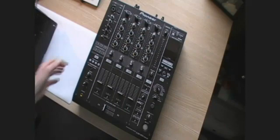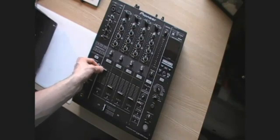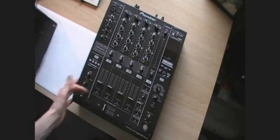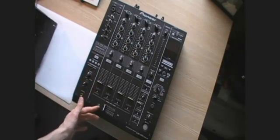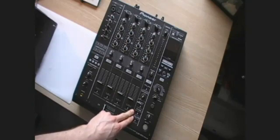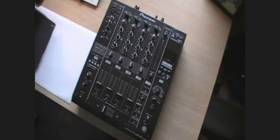The channel faders are newly designed for greater resistance to the wear and tear DJs and those drunk girls in the DJ booth put them through, all while retaining smooth operability. Crossfader assign and the crossfader remains the same, as do the crossfader and channel fader curve characteristics. Right above them you have the EQ curve, as I've spoken about earlier.